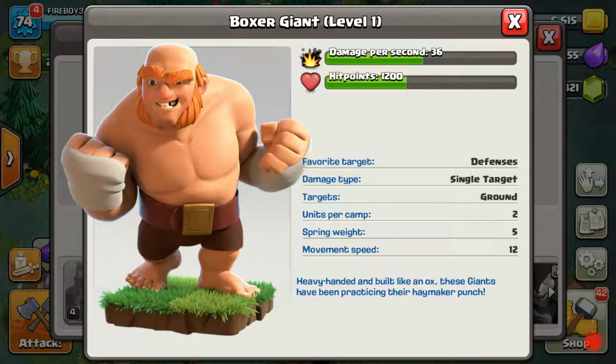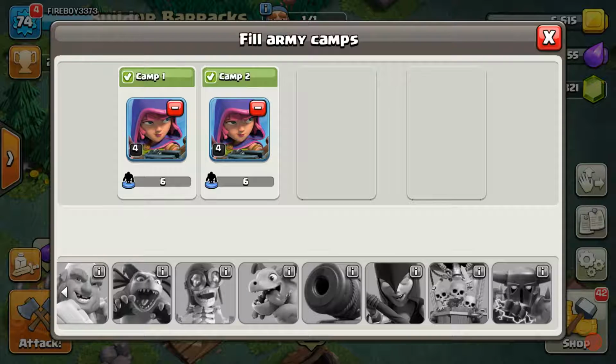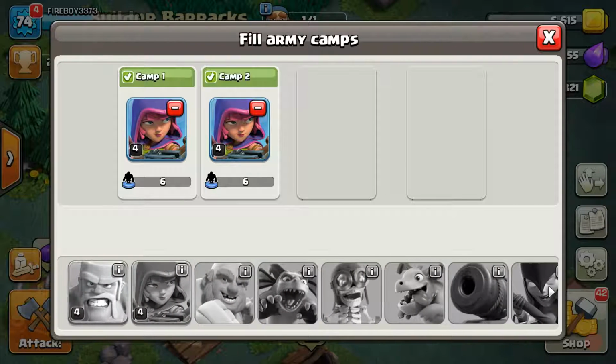Heavy-handed and built like an ox, these giants have been practicing their hand-making punch. Pretty cool, right, guys? Alright, I needed to record this video now, considering I didn't want to do anything more, but yeah. So all these troops, check them out.